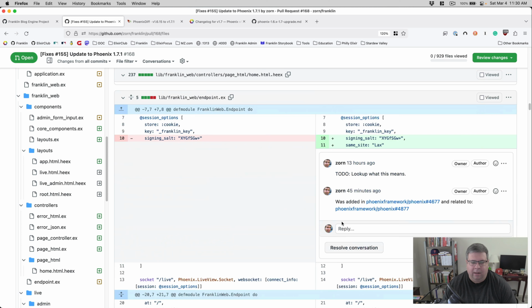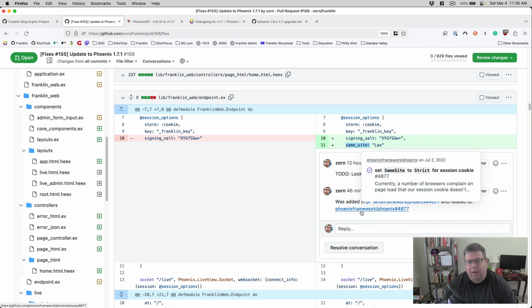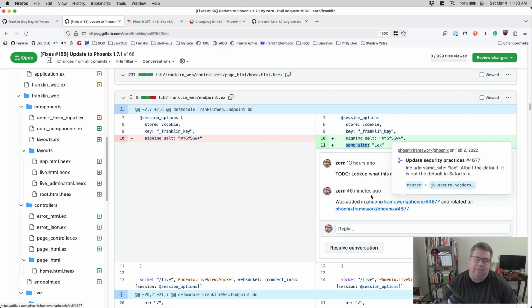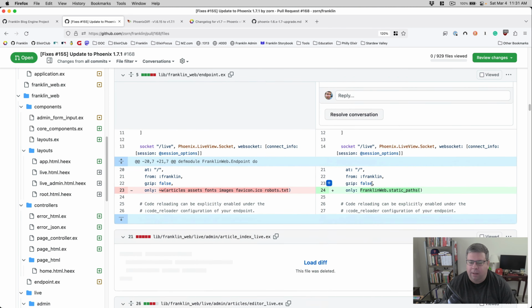And that's right there. The endpoint, one of the things I observed in the generator was this introduction of a same_site colon. I looked it up, and it's basically related to some security practices regarding same site and strict for session cookies. It seems kind of small, but if you're trying to match the generator, then that is an addition that you want to make.